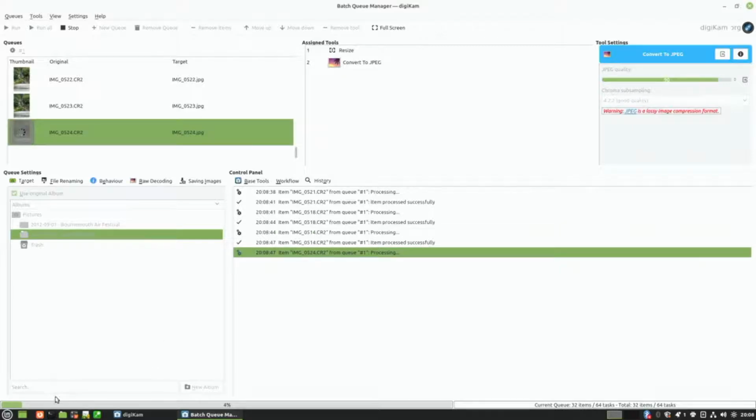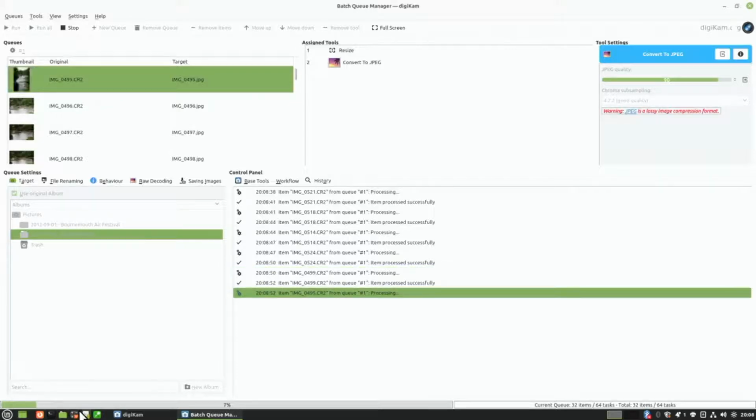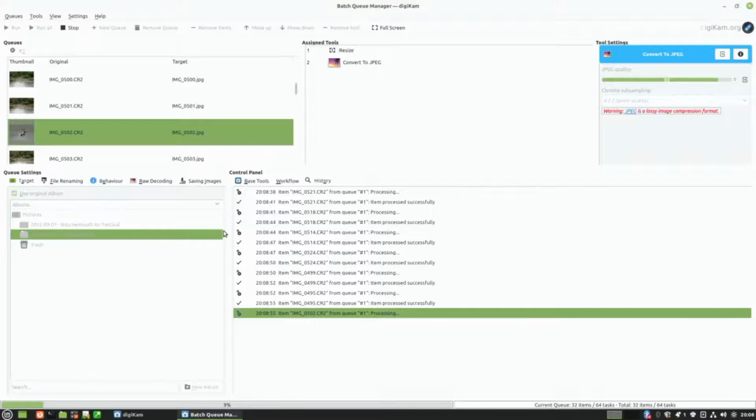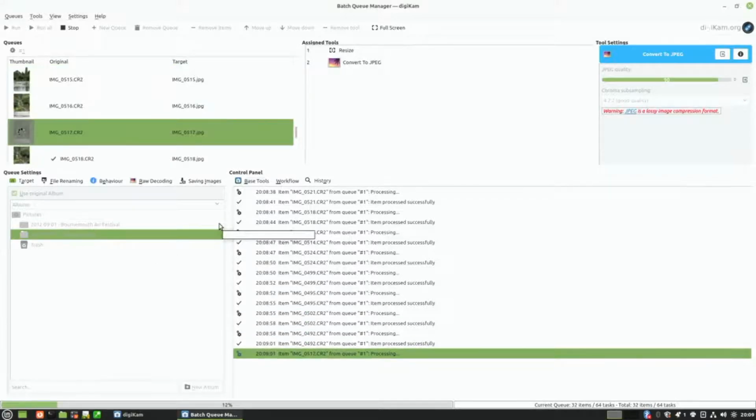And you can see the progress down the bottom, 4%, 6%, not too bad. So you can see the kind of power and control you've got here, especially when it comes across batch image editing.